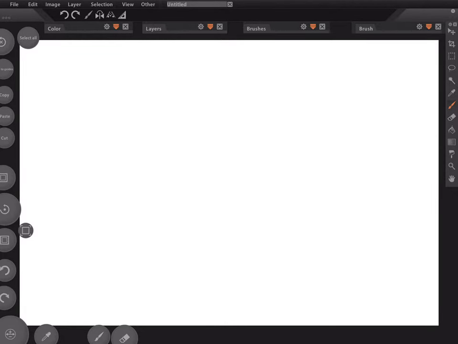So as part two, let's take a look at how we can create our different brushes. The brush engine is actually the most impressive part of PaintStorm Studio. You also see I'm now on a different interface. I switched to my iPad because I need to have a pencil with pressure sensitivity.